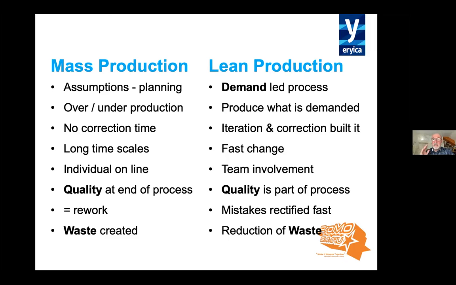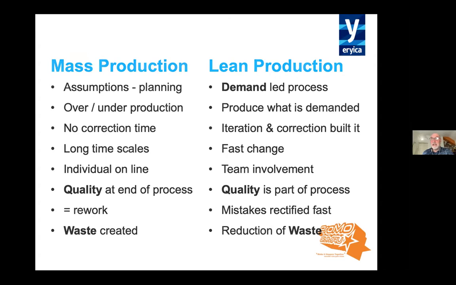So you may find a mistake. Often the quote is, if you find a mistake, everybody stops and rectifies the mistake before you carry on. You don't let mistakes travel up the process. And again, that includes reduction of waste. So that was a production methodology that's revolutionized how things are made in the world. It's all about reduction of waste.